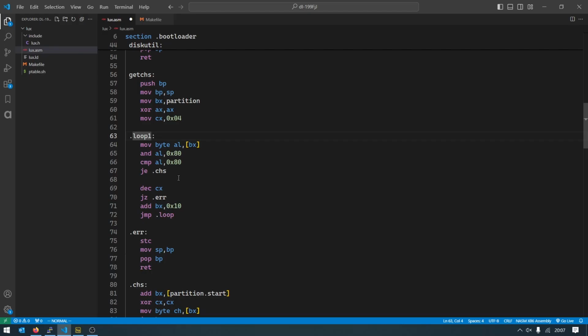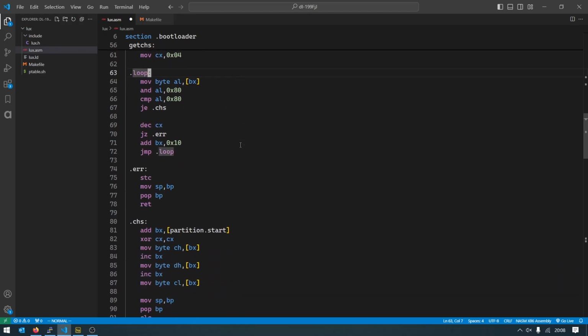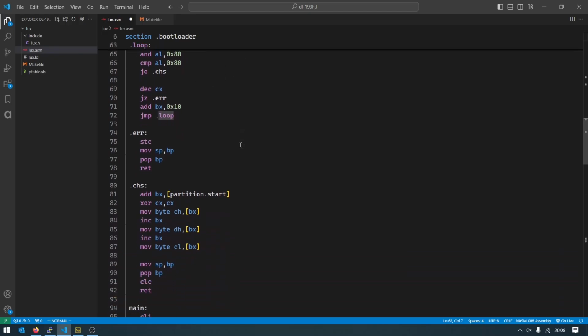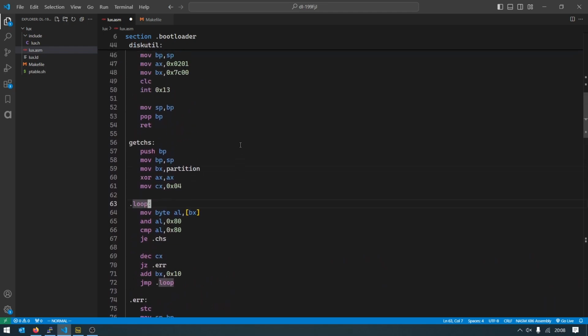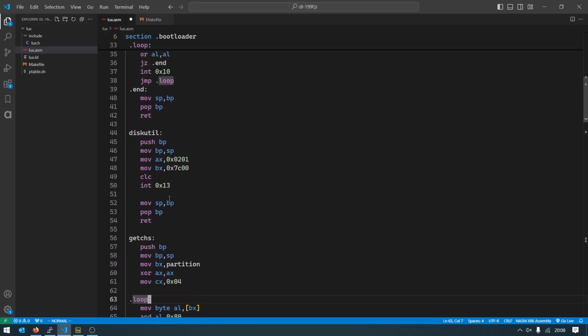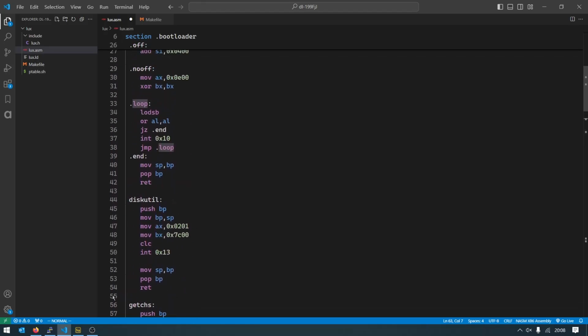I call this loop 1 and I jump to loop here, so let's change this to loop. And one other thing I want to add, so when we boot, I want the user to press enter so we can see a little bit more what's going on. Otherwise it would only happen instantly.